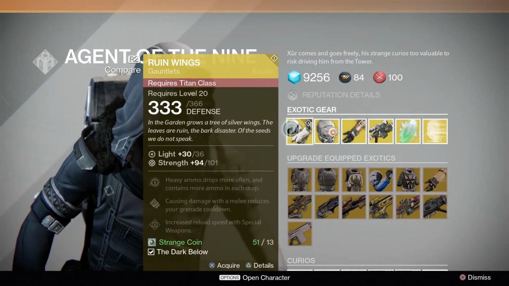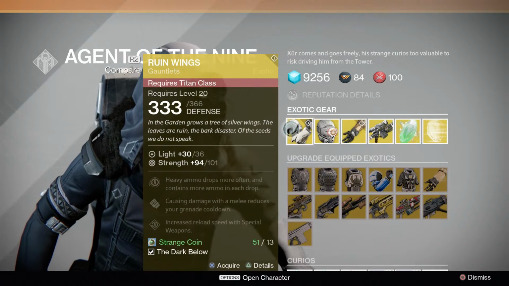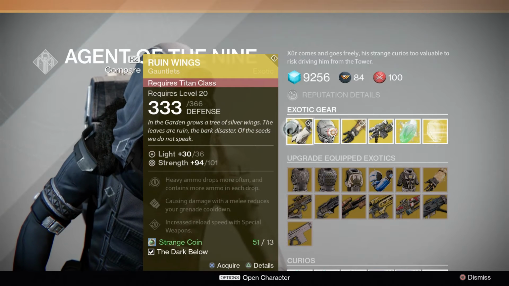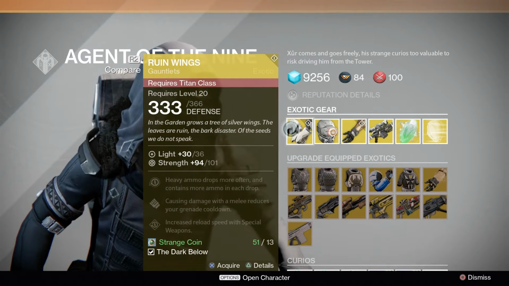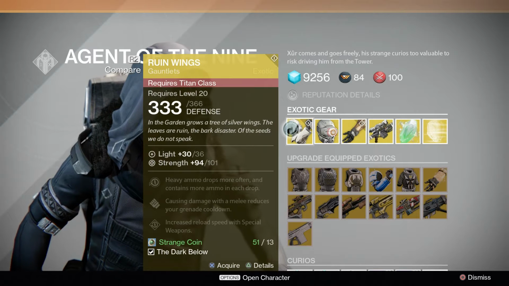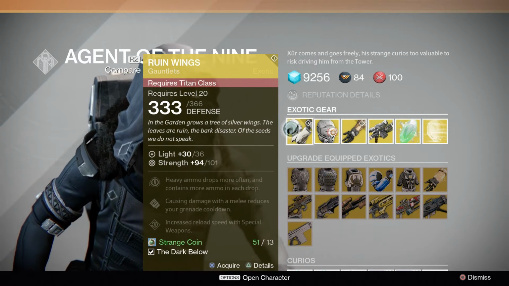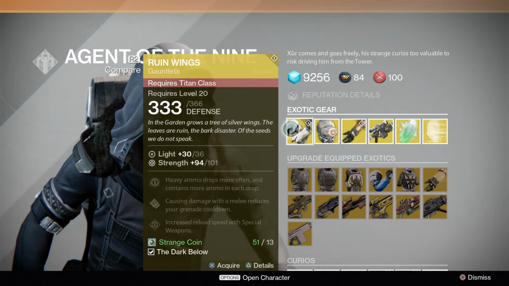For exotics, we have the Ruin Wings again for the second week in a row, and it's kind of weird because it just came out and they're already repeating it. Its base light is 30, base strength is 94, goes up to 36 for max light, and then 101 for the max strength. Let you look at that real quick. Like I said, I did this in the last video.